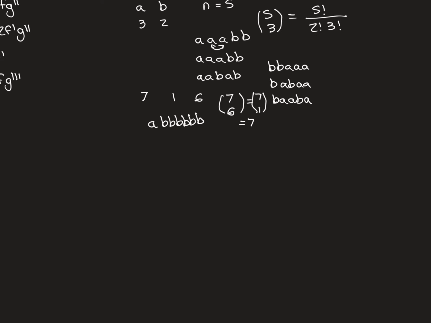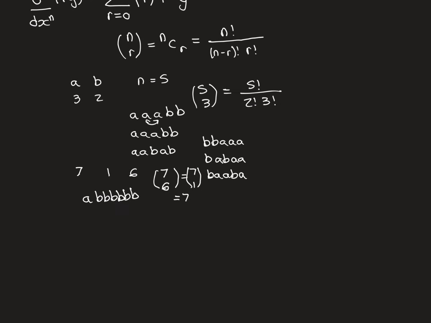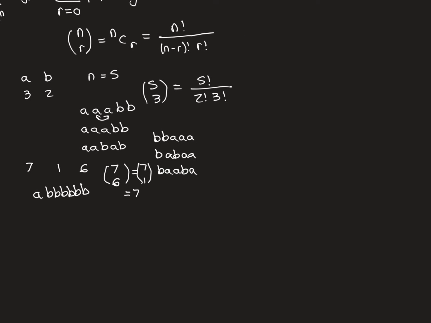So I would just like to talk a little bit about why this tells you how many different ways there are of ordering these things. And that's an incredibly interesting question, a beautiful question. So let's think about it. So if we had 5 separate letters, so A, B, C, D, and E, and we wanted to know how many different ways there are of ordering these, it's a much simpler problem because they're all different.